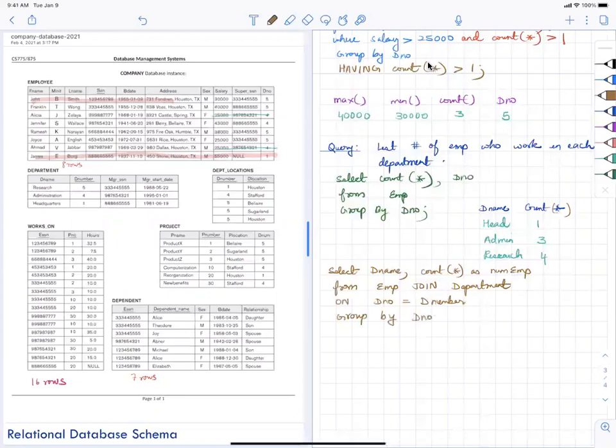So it doesn't have to be a single table. You can join tables, it's perfectly fine.